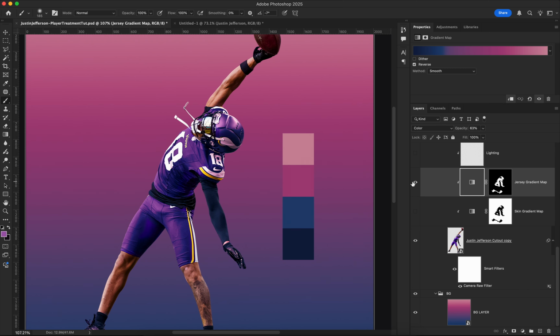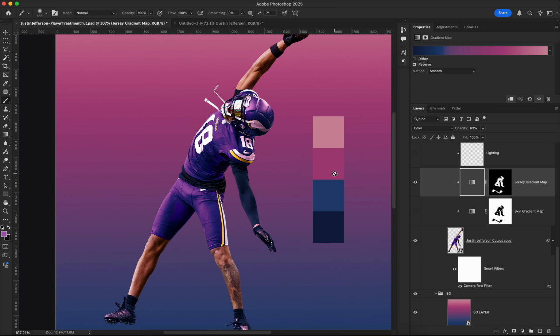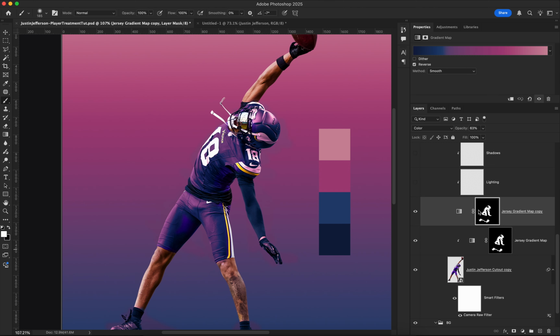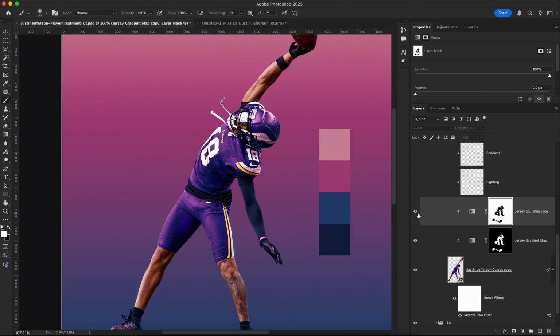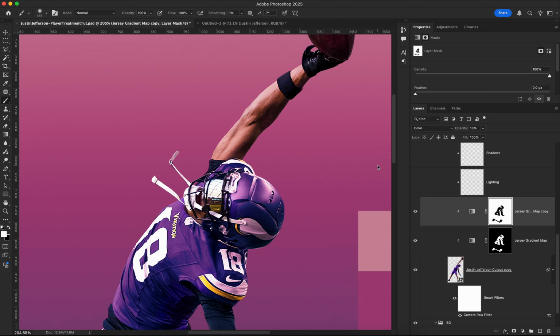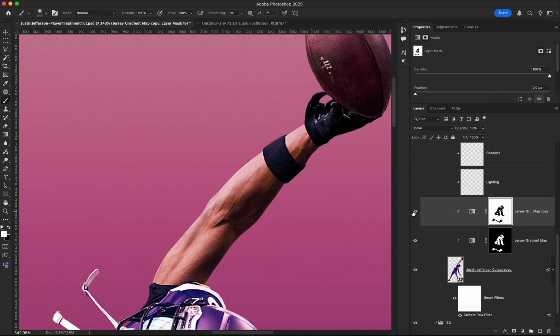So if I backspace here, you can see there's actually two gradient maps. There's one that affects the jersey and then one that affects the skin. So they're essentially the same mask. So how I made the skin gradient map, I'll delete it here, was I duplicated this, clipped it, I inverted the mask, and then now we can see it only affects really the skin. And then I dropped it down to, I believe, 18. And so there you basically have a weaker gradient mask for the skin. It's very light, very subtle, but it does make the player feel like they're actually in that environment.